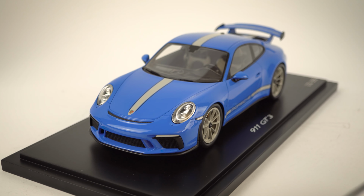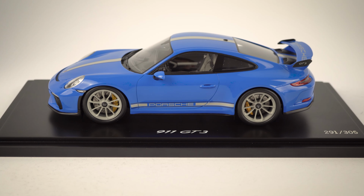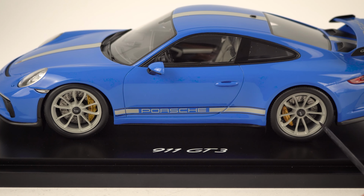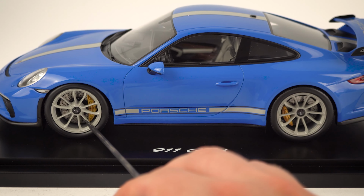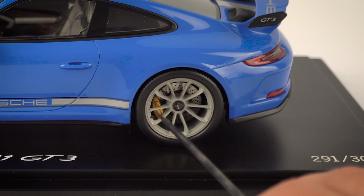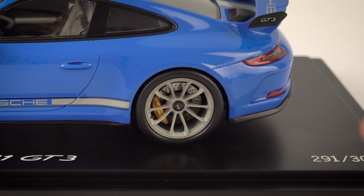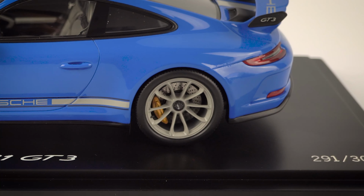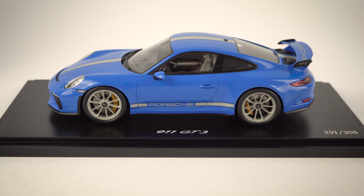Doesn't she look beautiful? Here on the sides, definitely the most striking features are the chalk colored wheels, which look very cool indeed. As with other GT cars, the front wheel is a bit tinier than the rear wheel, and this one goes also very deep inside, really has a nice depth to it. We have yellow brake calipers of the PCCB brakes, looking stunning in my opinion. GT3 wheel locks, obviously center wheel locks, and we also have the very nice coating for the carbon ceramic brakes, which I really like, same as I think on the Speedster models, which looks always so super good.